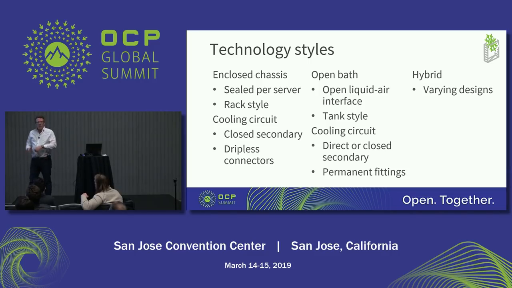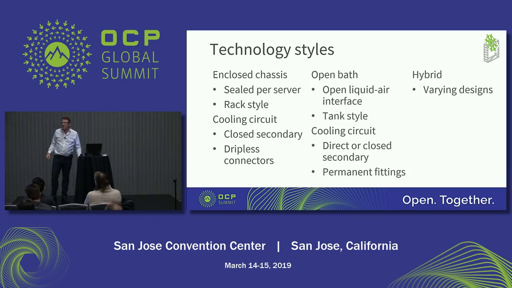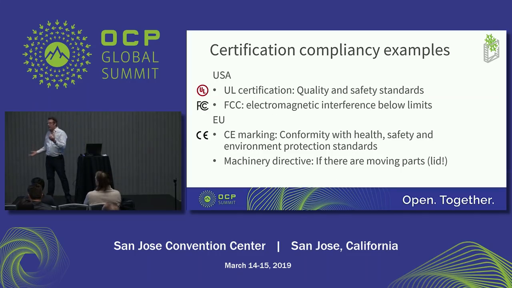The type of cooling circuits applied are either based on CDUs or direct facility interfaces. Now, that same division also applies to enclosed chassis. Even though right now it mistakenly mentions only closed secondary and dripless connectors, I've learned recently that there are also direct facility interfaces possible. So we'll make sure to correct that in the specifications. But there's also such a thing as hybrid. They're not very common yet. Fujitsu is a great example of a manufacturer, even though they're not part of OCP, they use a tank style which fits inside a 19-inch rack. Yeah, so that's interesting. It's a way of dealing with technology. So some things can overlap. Now, the point of this whole specification is to create an open structure where innovation can take place. So we don't want to define anything that stops anyone from developing.